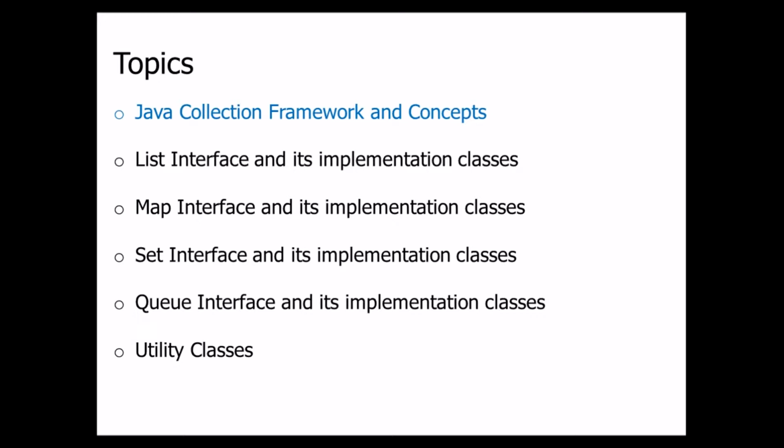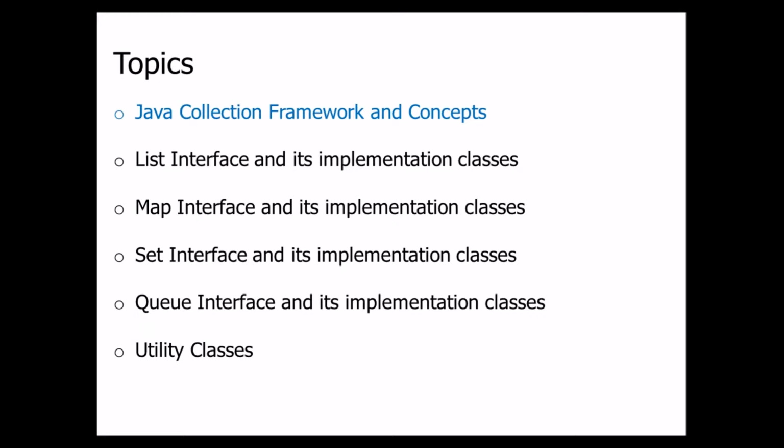So what is the Java collection framework and why do we need it? In Java, we create objects, but sometimes we need a container that can hold multiple instances of these objects. We may hold these either to pass the entire set on to some other class or method, or we may use it to manipulate the objects in that container. So this is where the Java collection framework comes into play. A Java collection framework provides us with a well-designed set of interfaces and concrete classes for storing and manipulating groups of data as a single unit, which is referred to as the collection.